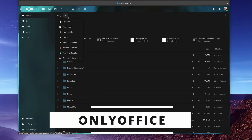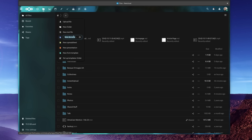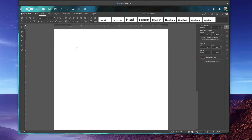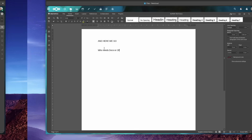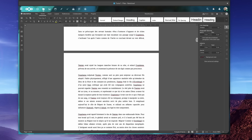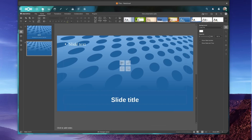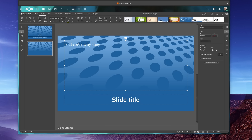Onto my office suite, which is OnlyOffice. Nextcloud has a connector to plug an office suite directly to your server. I went for OnlyOffice, and it lets me create new documents straight from the Nextcloud files app and edit existing ones from the web interface on any computer. You do need to have an OnlyOffice document server running somewhere — I have a dedicated Linode instance for that. You configure the URL for the document server in your Nextcloud settings, and you're good to go, as long as it's secured with an HTTPS certificate. You could also go for Collabora if you prefer.